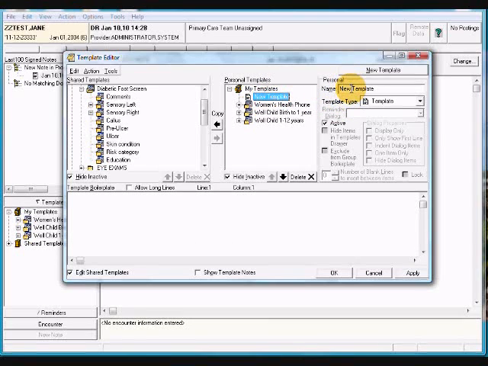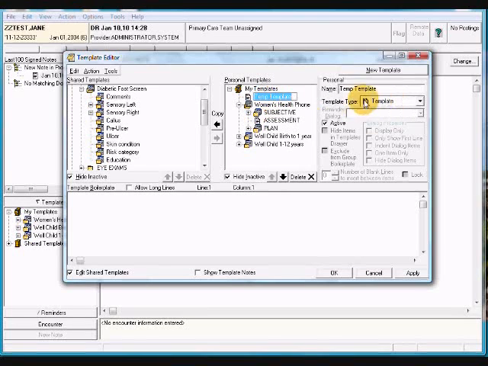And we're going to change its title from new to temp template. We're going to leave it as a template type of template. You got a couple different types here. You can keep them organized in a folder, a group template, or then you can use a dialog. Dialogs are what are used over here, where you have actually sub-templates that go underneath them. So when one is activated, they'll all fire at the same time. Then you can select at that time which ones you want to include in the progress note.